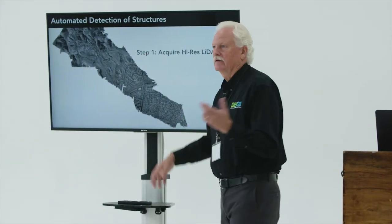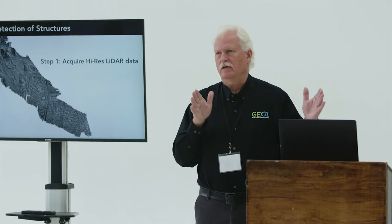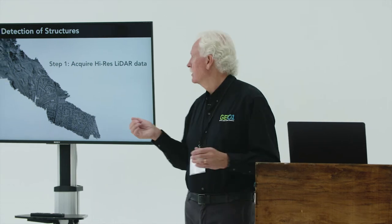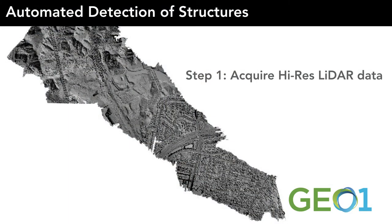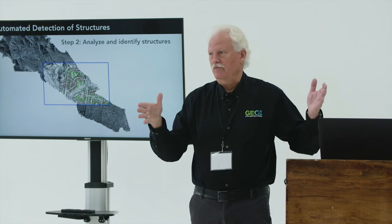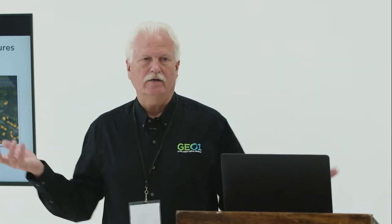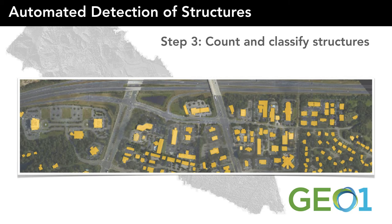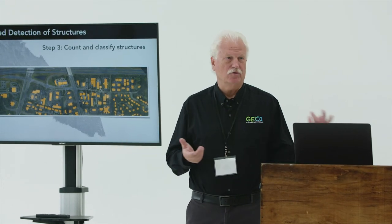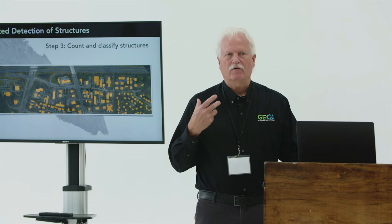This is a gas corridor — the federal regulations on oil and gas in the U.S. are very strict on what is within a quarter mile or an eighth of a mile on either side of a gas line. So we'll do a high-resolution scan and isolate an area. The software goes in and says a tree is sort of like a bunch of scattered points, but a house or a structure has very square, straight lines. So the algorithm will say you're a house, you're a tree, and then count how many of those square structures there are — and you have a house count. Next year you can go back and do another scan to see how many new houses or structures have been built or taken away, which could affect what regulations and what impact that area faces.